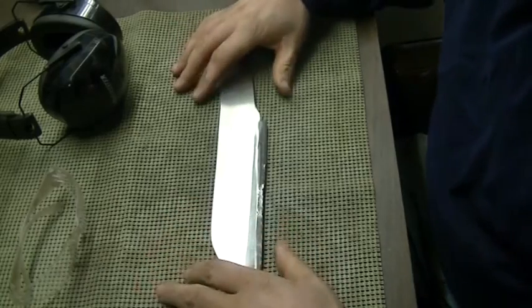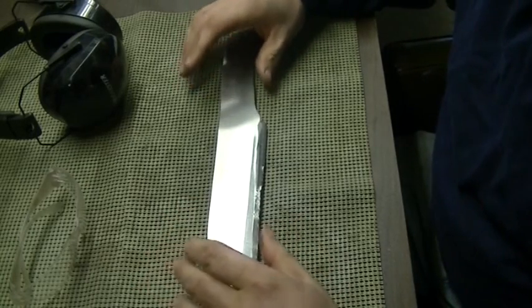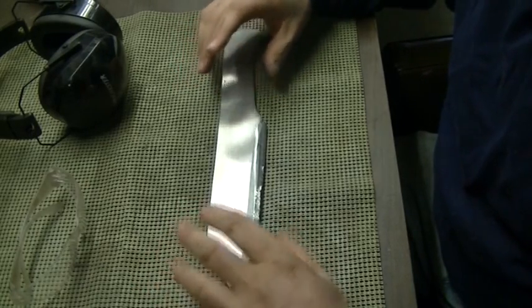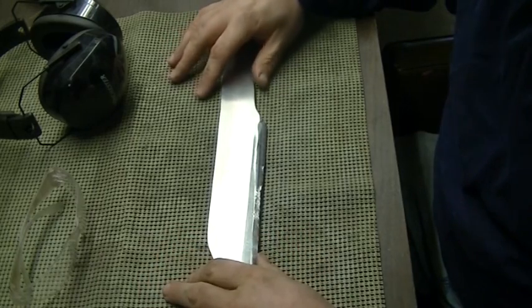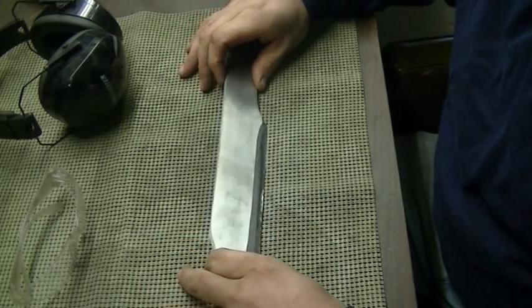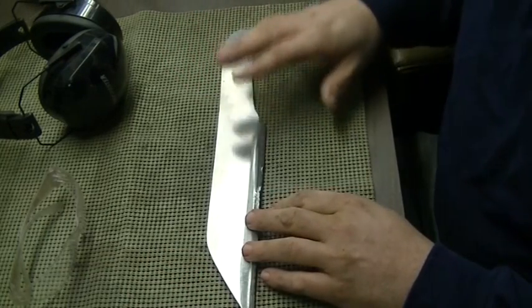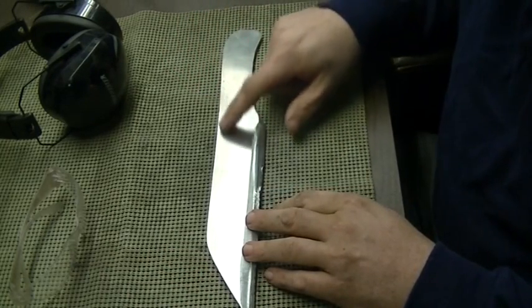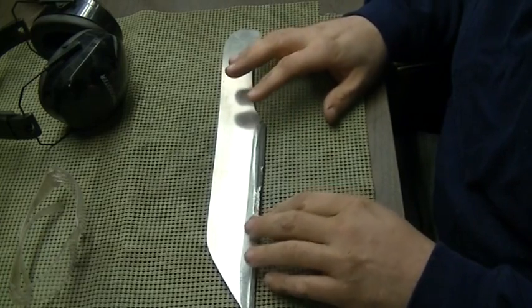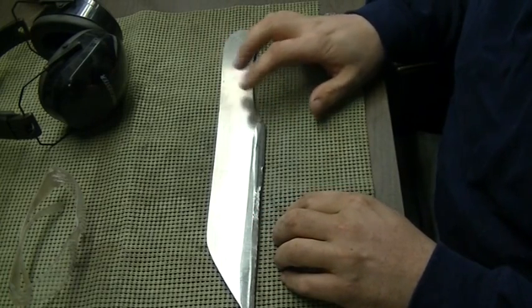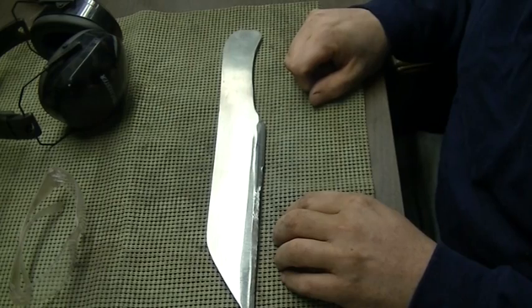Now if you've watched my channel for any length of time, you know that Dana does all the engraving work. That's because she's an artist, I am not. I am severely artistically challenged when it comes to freehand drawing and things like that. But what I want to do is use an engraving somewhere on this blade and I want to show you how I cheat to get my engravings done.